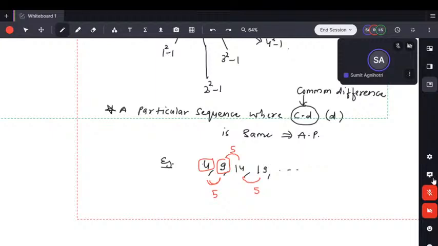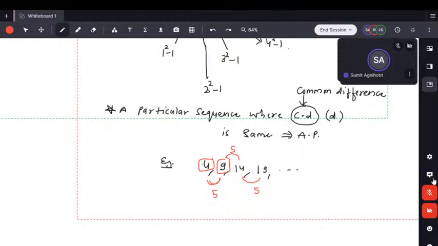Common difference that you observe is obviously 3, because in order to find out common difference, you just subtract the next term with the previous one. The first term that you observe is known as A1 or A. The second term is going to be A2. Third term is known as A3. The fourth term is known as A4. And in order to find out this common difference, you need to subtract the next term with the previous one.